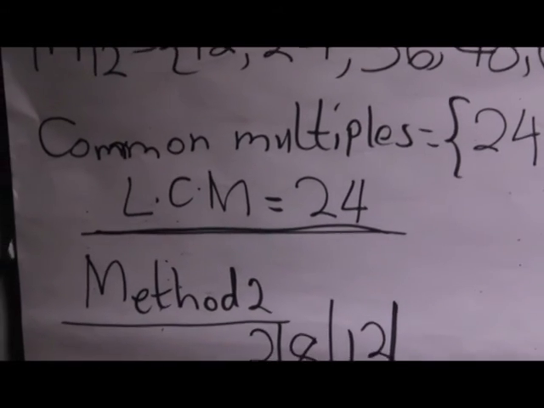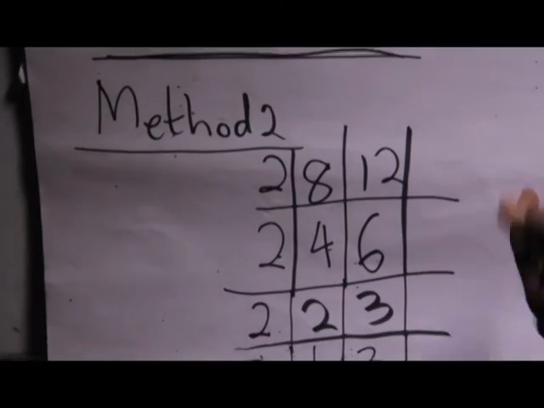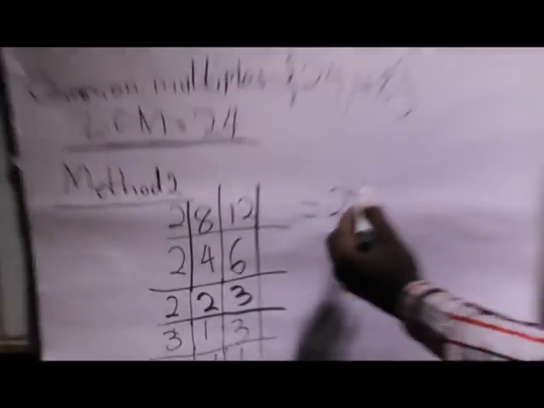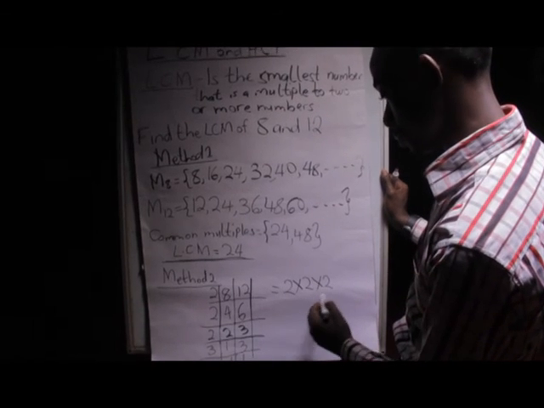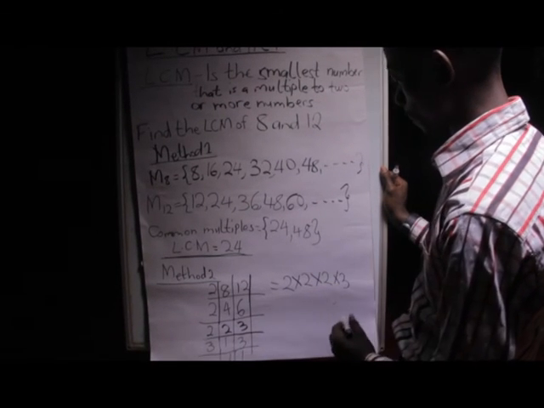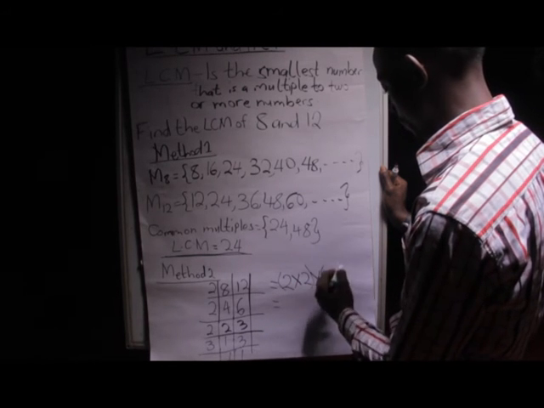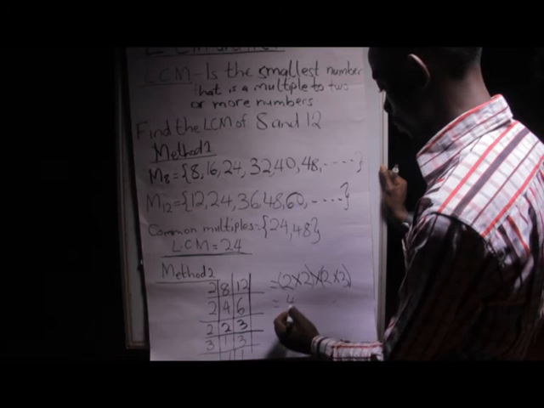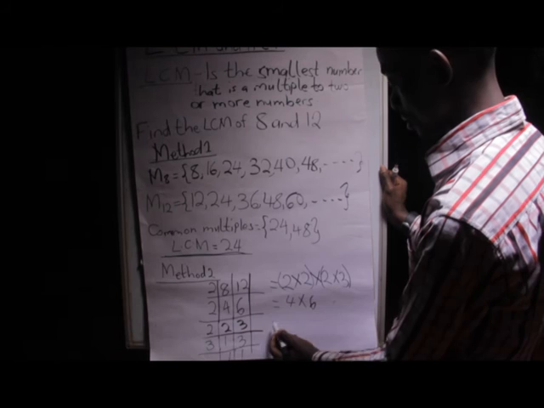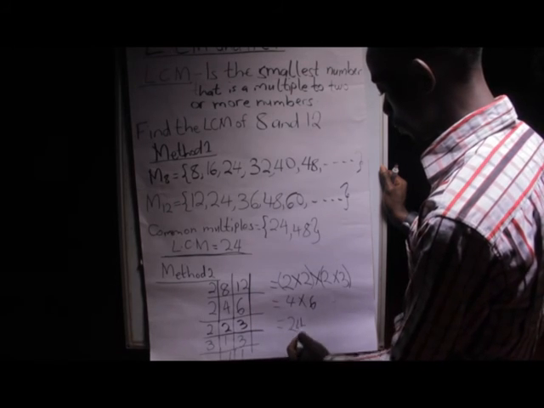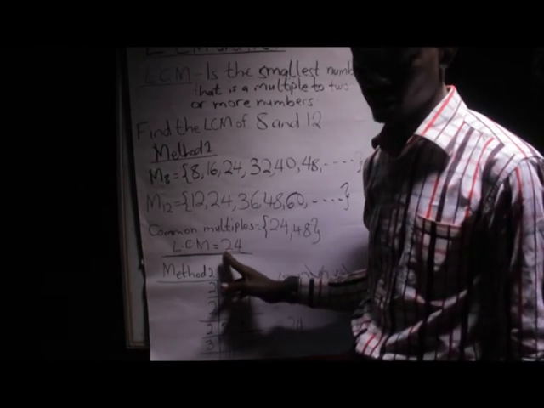So after that, I'm going to get these numbers which I have on this side and multiply them. So here I'm going to have 2 times 2 times 2 times 3. So I can pair these. 2 times 2 gives me 4, whereas 2 times 3 gives me 6. 4 times 6 is going to give me 24. So we observe that the answer here is the same as the answer in this case.